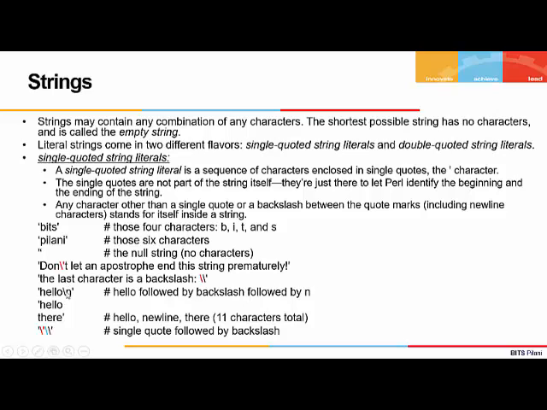It's not like the \n will go to the next line, because you are using single quotation, as we are seeing here. If you want to put the backslash as a character, so that is used here. With hello, going to the next line, and then the word there, this whole declaration is taken as hello, new line, and the word there. So this is totally 11 characters: 5 characters here, 1 new line, and after that 5 characters.